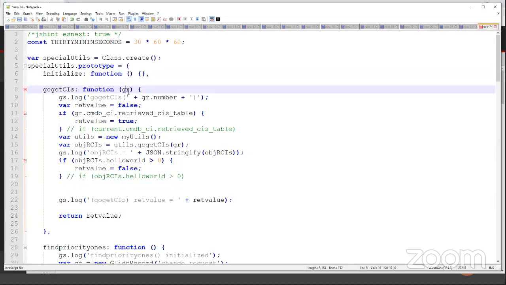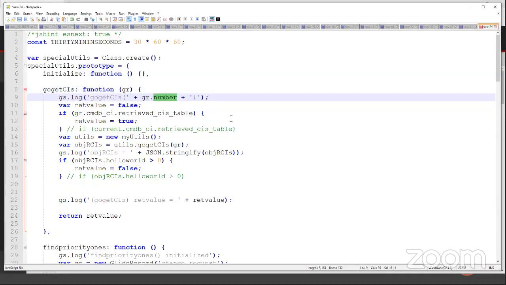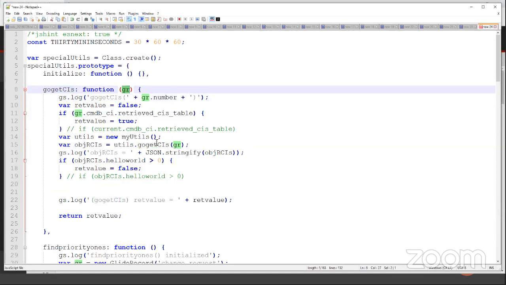All right. Now, you all know how much I hate GR. I hate this thing. This is a non-descriptive value. It's maybe a glide record or glide records. There may be multiples in here. This is absolutely a bug. Or it may be that this is an actual CI number. Since it says CIs here, go get a CI. This may be a list of CIs. I assume it is. This kind of stuff makes me crazy.